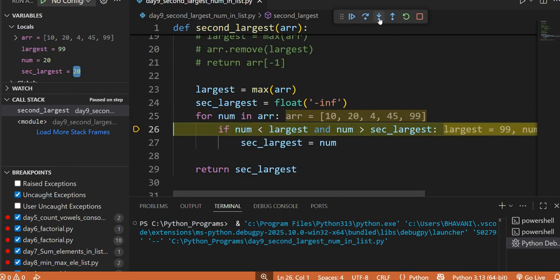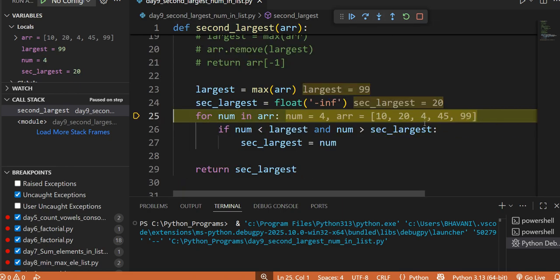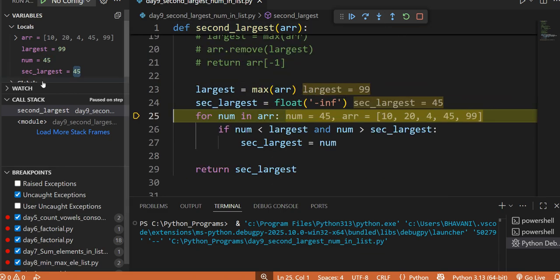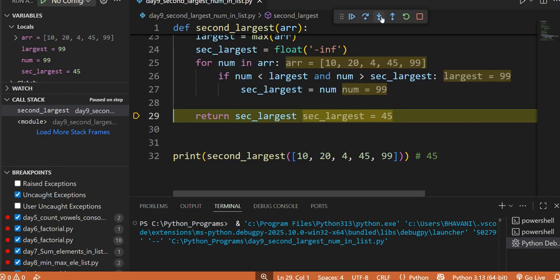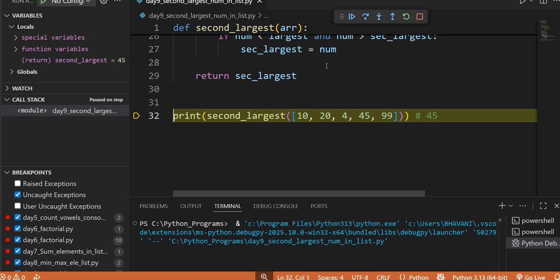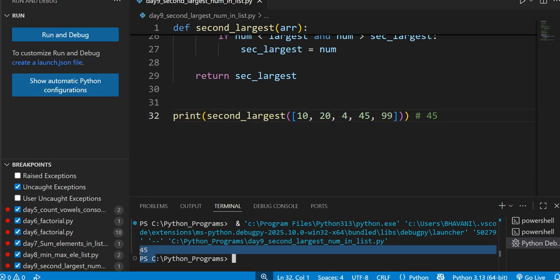Then again the same checking, 4 is not in this range, and here also, and see here updating the second largest number. Now in the last one, 99 is less than 99, it is not correct, right? So then it gets output, which prints 45.